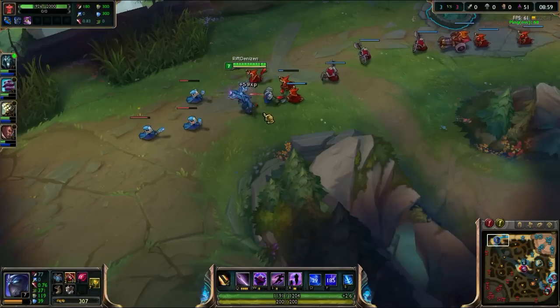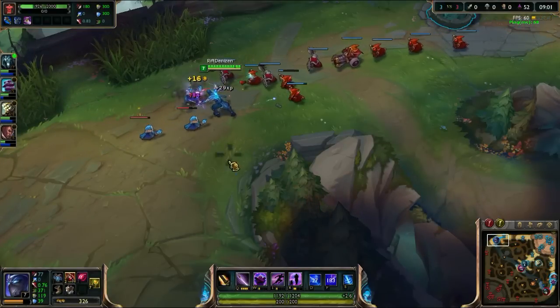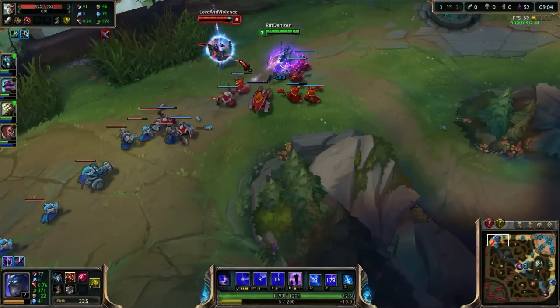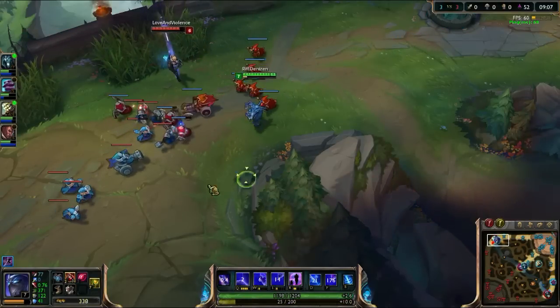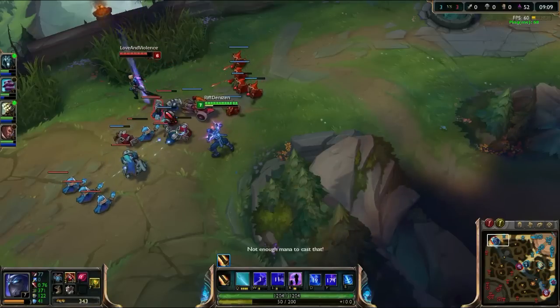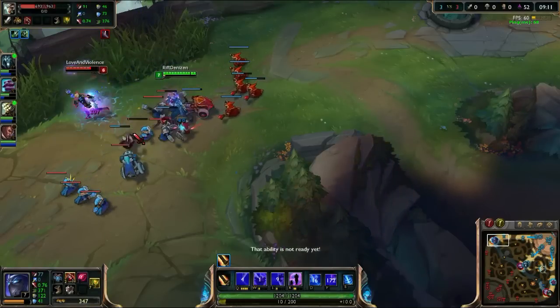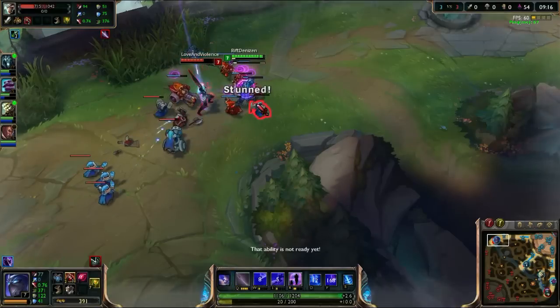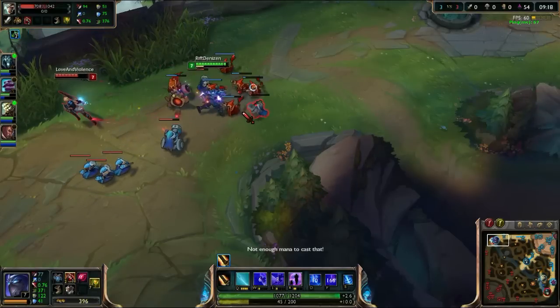Sadly, with Riven and her million dashes, I'm probably never going to be able to reliably land a Shadow Dash against her, as you can see right there. So my main goal is to just try to poke her down with my Vorpal Blade and last hit with my auto. Sadly, since I'm not running any form of AD, the autos are sometimes hard to do.